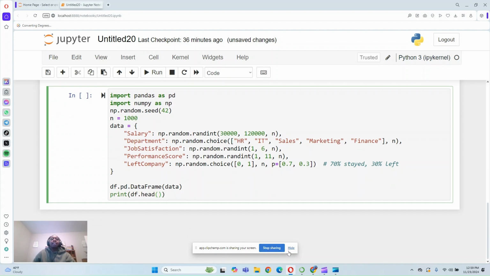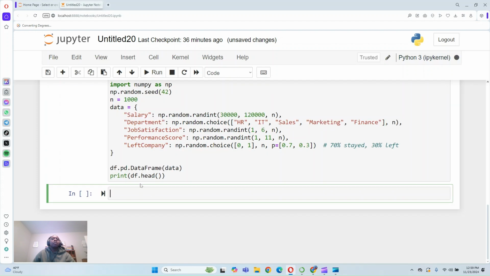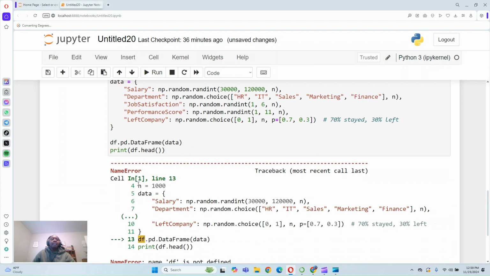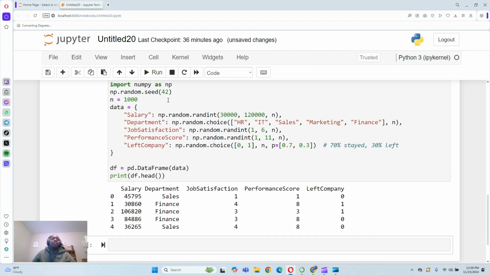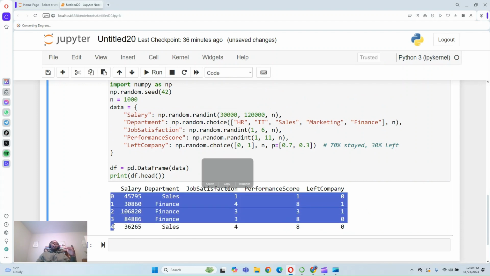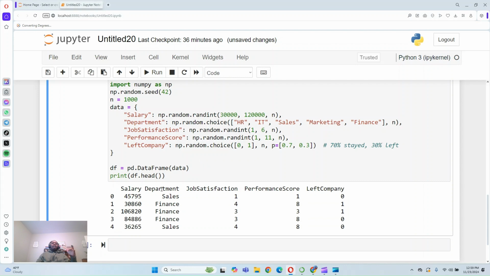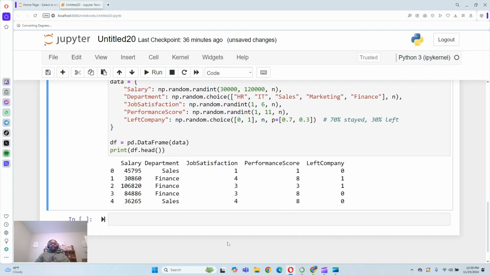Let's see what we got. So I've generated the numbers, and now we have printed our columns: salary, department, job satisfaction, performance score, and left the company.